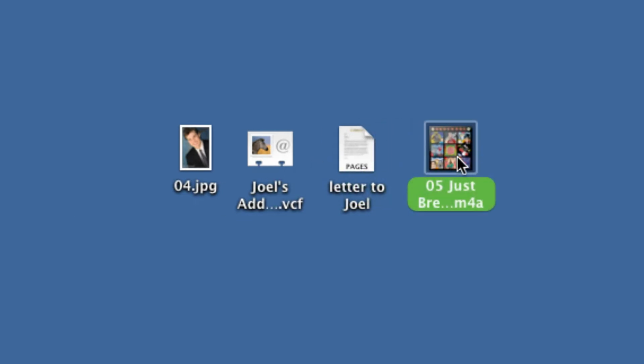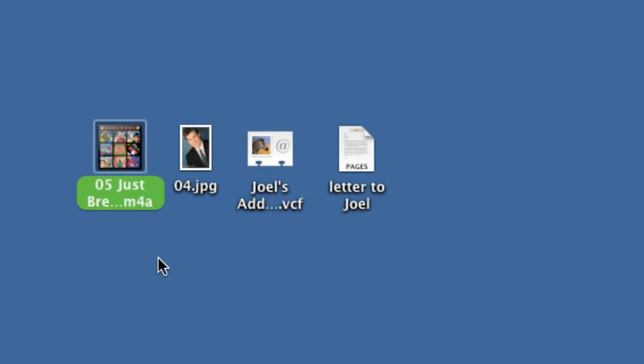Hopefully you are practicing this. Even if you are somebody who's been using a computer for a little while, it's always good to practice this, get a little bit more adept at it, because it's super important. So today we're going to talk about how to select more than one file. And this makes things a lot easier.